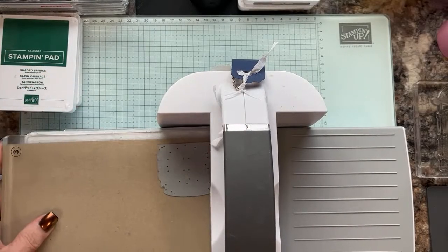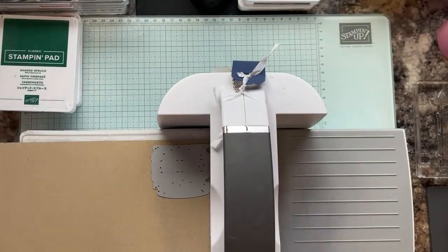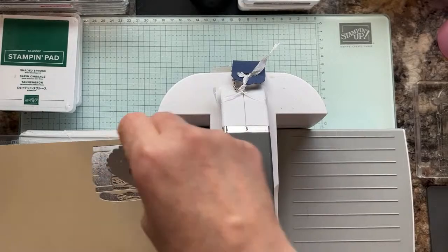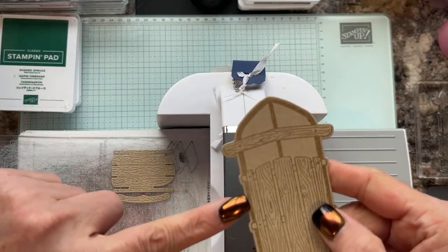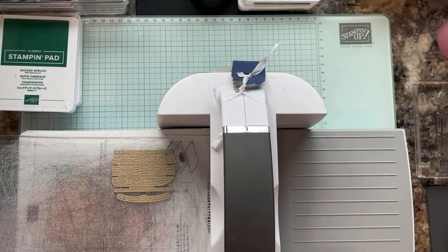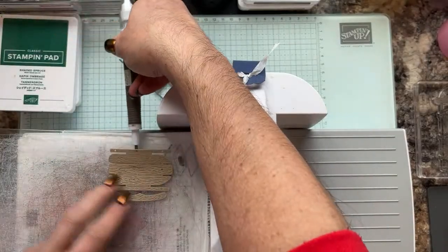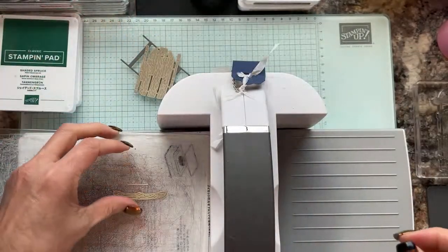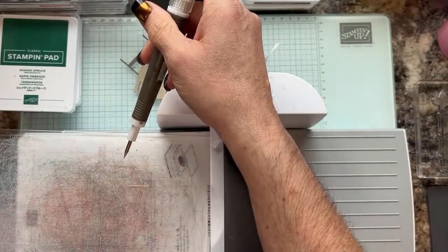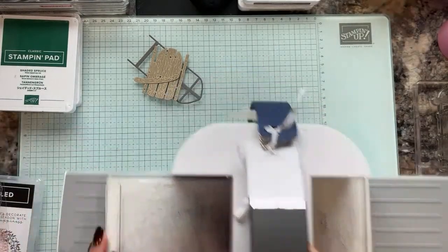Now, I made a fence with this, but I didn't build the sled. I kind of was going for the silver tone of this part to be like a silver tone, going with that pebbled path, but that's okay. Now we have this. I guess we're doing this with dies rather than other things. We've got our die cut piece for our sled, right? And then this will go up top. There must be something else to go with that, but let's see if we can build this, and then we'll move on to the next phase.